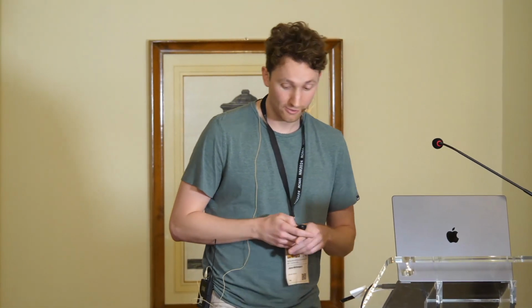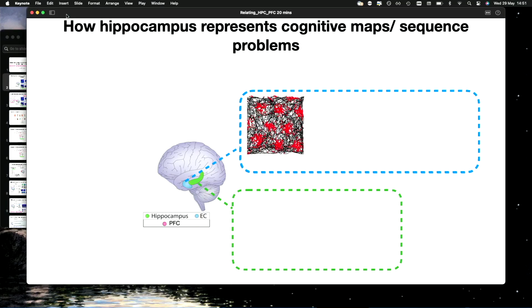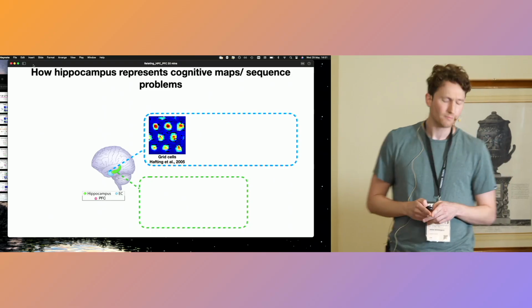Before we start thinking about the mechanisms, I'm going to have a look at some of the cells in the brain that care about cognitive maps and representing sequences. So what you're seeing, we saw something like this earlier, is a top-down view of a box, and that black trajectory is everywhere a rodent has run around. Every time you see a red dot, that is where this one particular cell has fired. We can convert that into what's known as a rate map. This cell seems to care about bits of the space that lie on a triangular grid. This is called a grid cell.